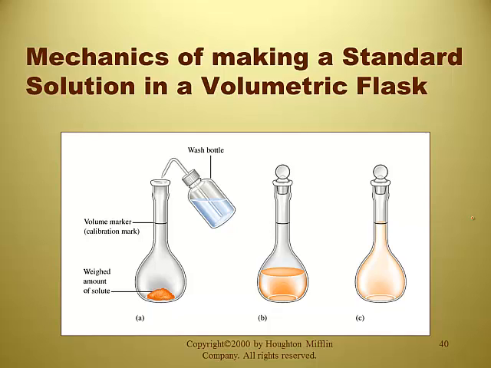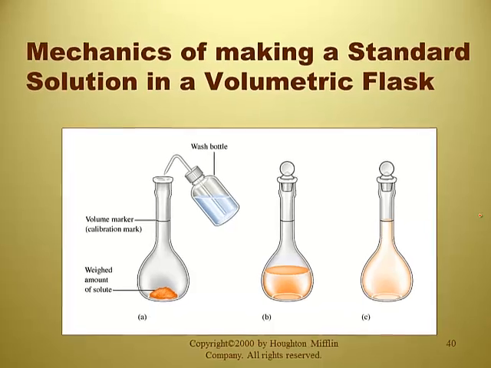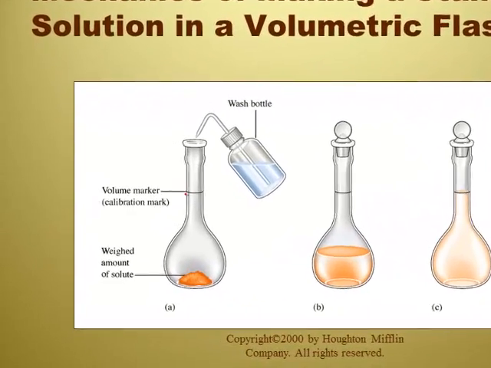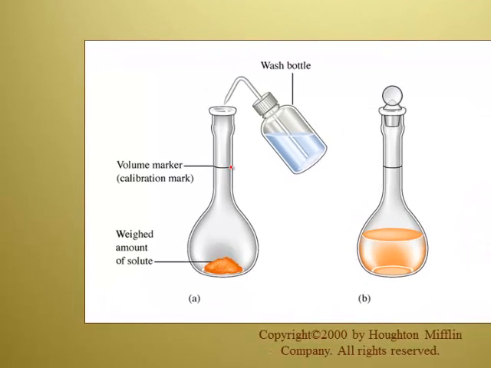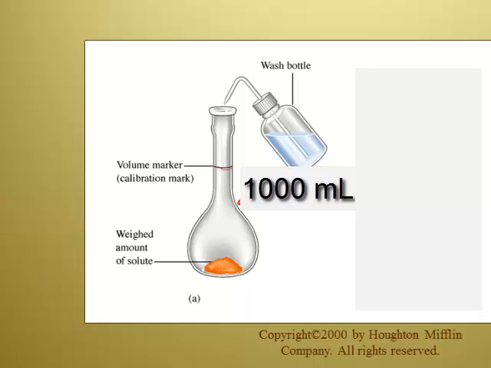What you need is a piece of expensive equipment called a volumetric flask to start out with. Which are very precise. Notice that the volumetric flask has a line etched in the neck here that tells you how much liquid to add to get a certain volume. It depends on how big your volumetric flask is. Some of them come in 250s, some of them come in thousands, some of them come in hundreds. I've seen them as small as 25 mils.